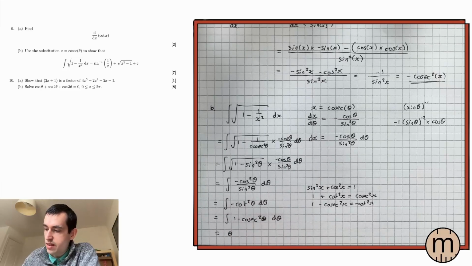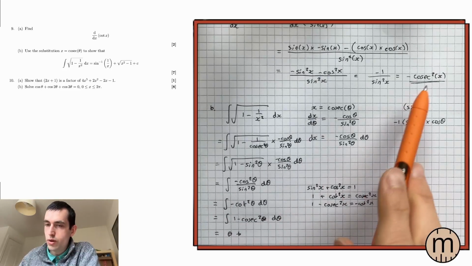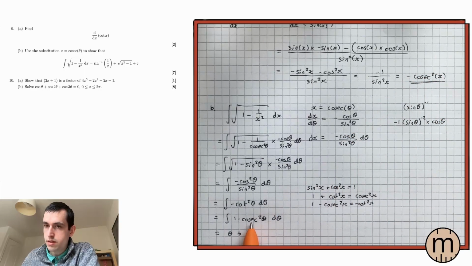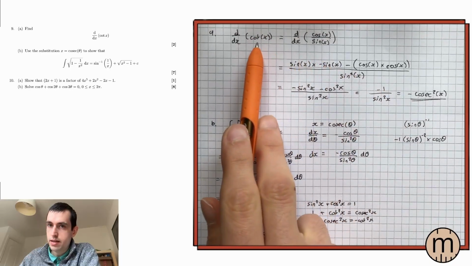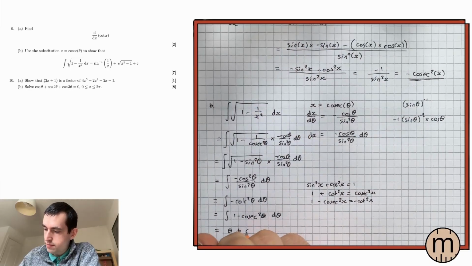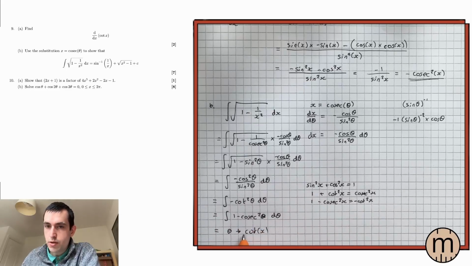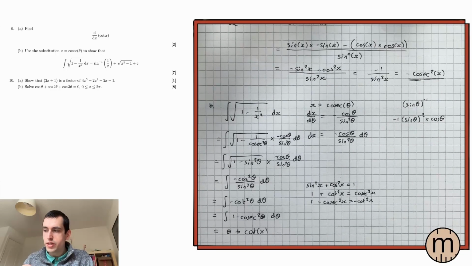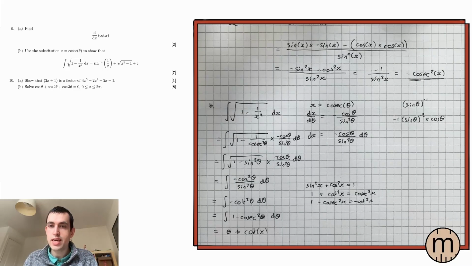The integral of this is theta, and then we're going to add on, if we look at, again, part A, the derivative was minus cosec squared. So if we're trying to integrate that, the answer is going to be this, cot x. And that's going to be plus because this has a minus and the derivative also has a minus. Make sure you understand that idea that if you differentiate something and then integrate that again, you get back to what you started with. Some questions use that idea by having a part A with a derivative and having part B with an integral. So look out for it.